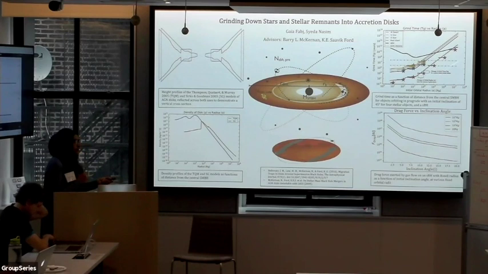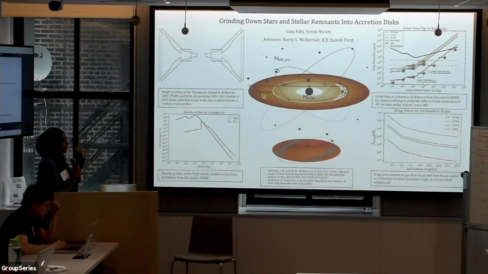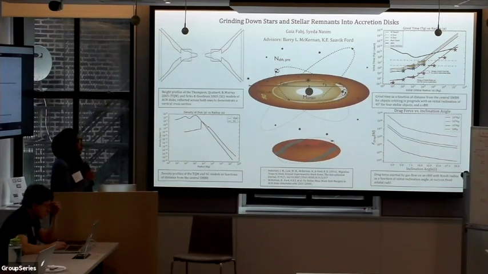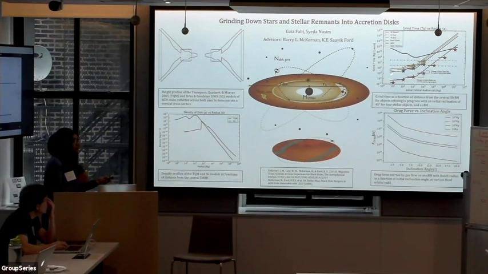And from those preliminary results, we see that until about between 10 to the 3 and 4 RG, anything in that range or less grinds down for all four spectral types. For the stellar mass black hole, it does not grind down. This graph also assumes an initial inclination of 45 degrees. So I just want to mention a graph not shown here.